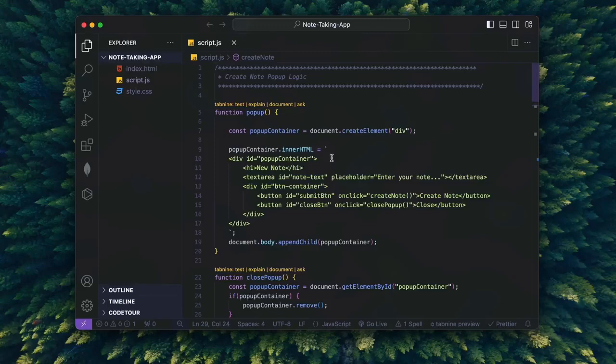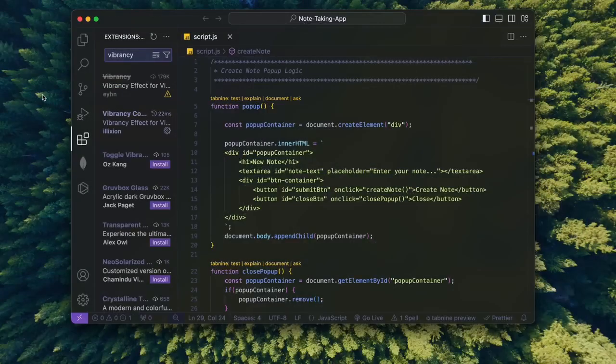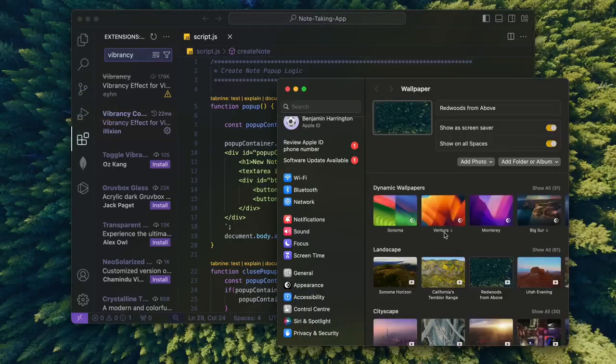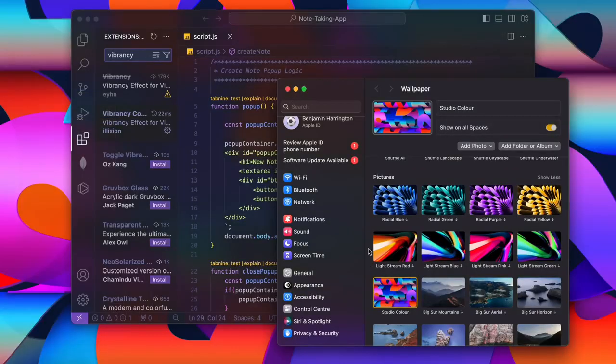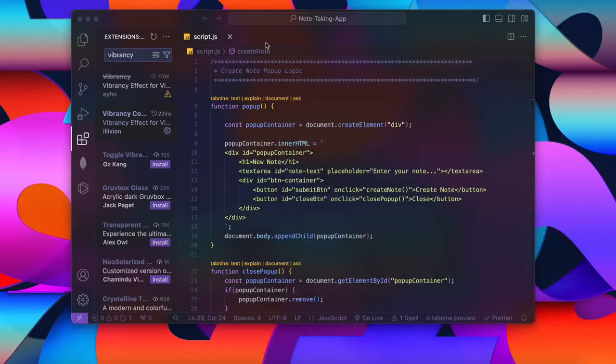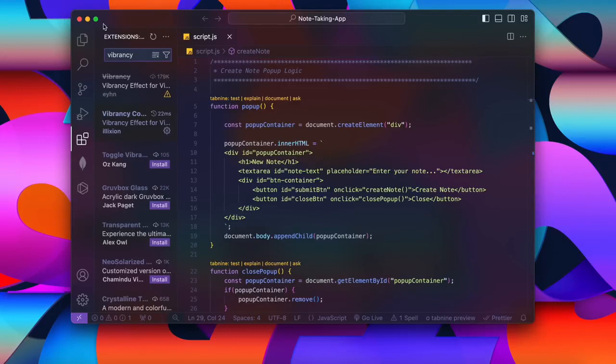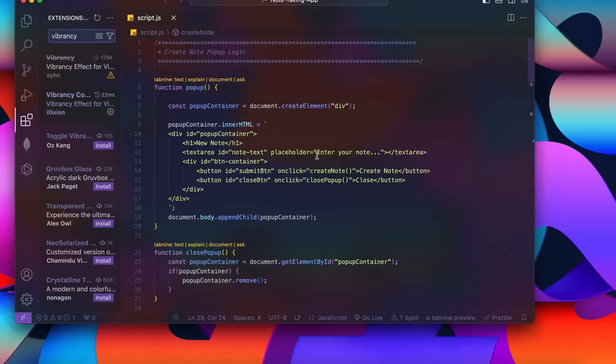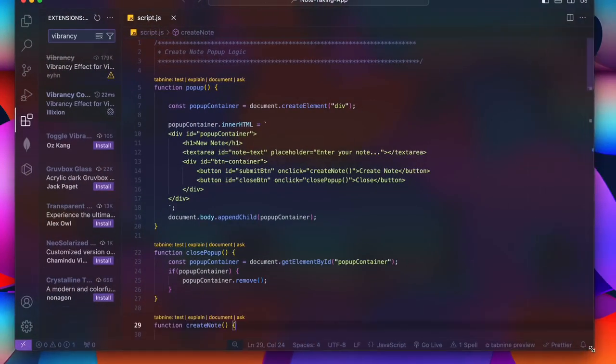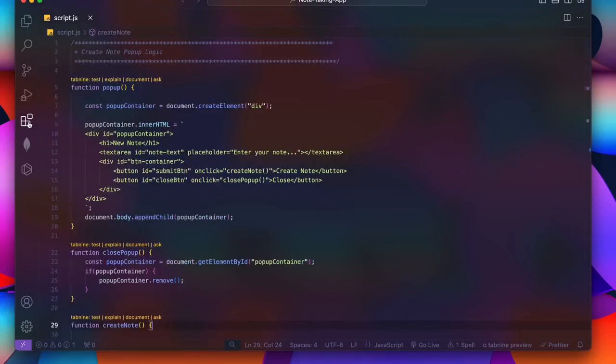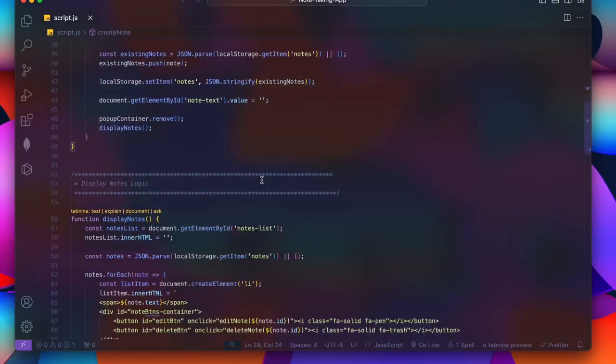So what I'm going to do to showcase how nice this extension makes your VS Code look is I'm going to change the background on my desktop to something a little bit more vibrant. So I've chosen this really nice vibrant wallpaper, and you can see all the colors are coming through the back of our VS Code now. So that is really nice. It gives that nice transparent look, that glass morphism kind of design. And like I said before, this is purely decorative, so it doesn't really add any benefit to your VS Code besides making it look pretty, but I just like it. So I highly recommend that you guys add this extension.